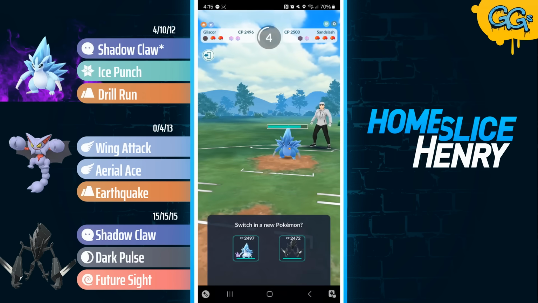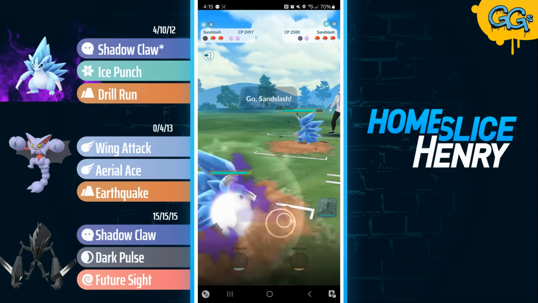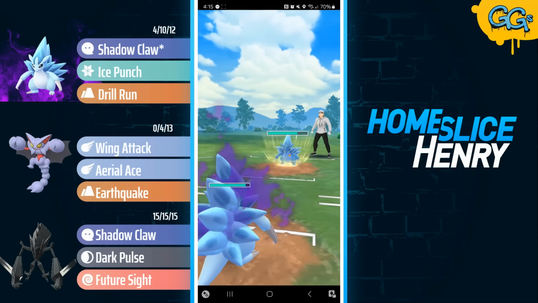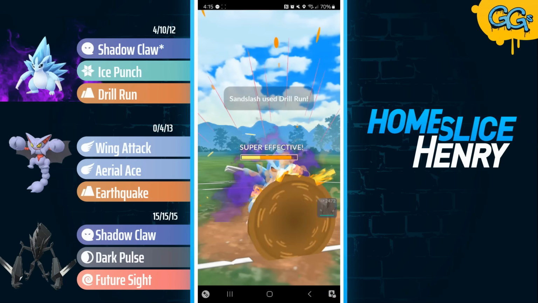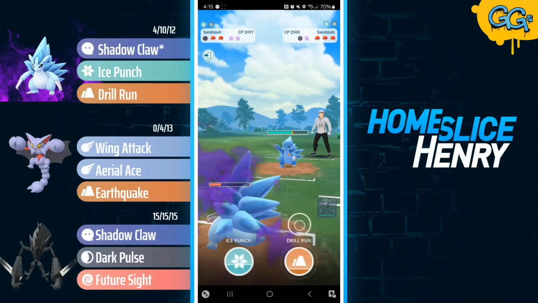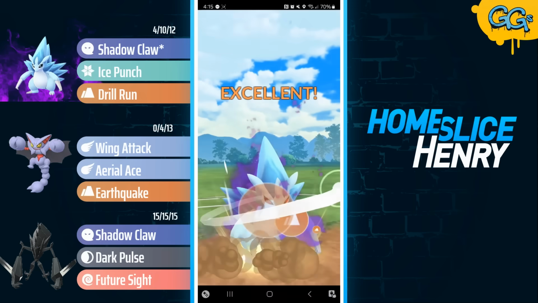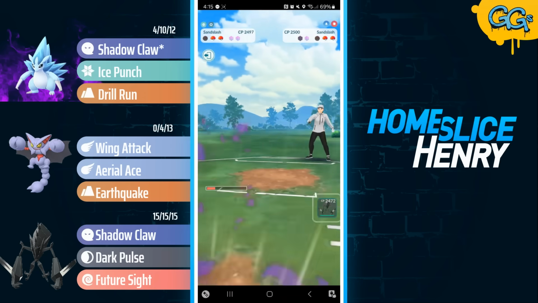But unfortunately, I wasn't really thinking about Golisopod when I put together the team, and Golisopod is a big core breaker. It does very well into Sandslash by walling its energy, and with Shadow Claw, it's going to do a lot of damage to Necrozma. Drill Run will connect. I'm going to overfarm, go for a Drill Run of my own, and they've taken enough damage that this will be lethal, so it is going to be able to pick up the knockout.